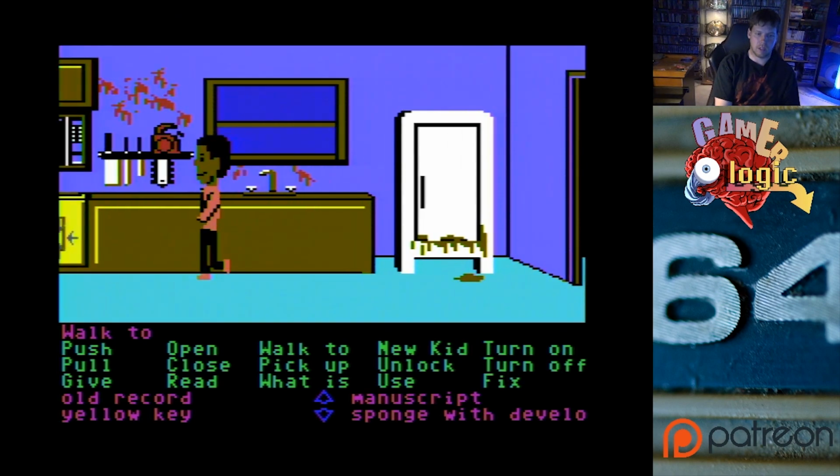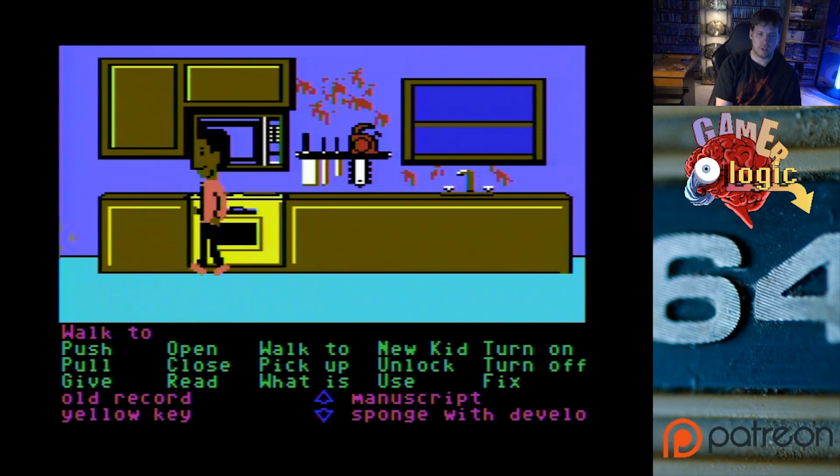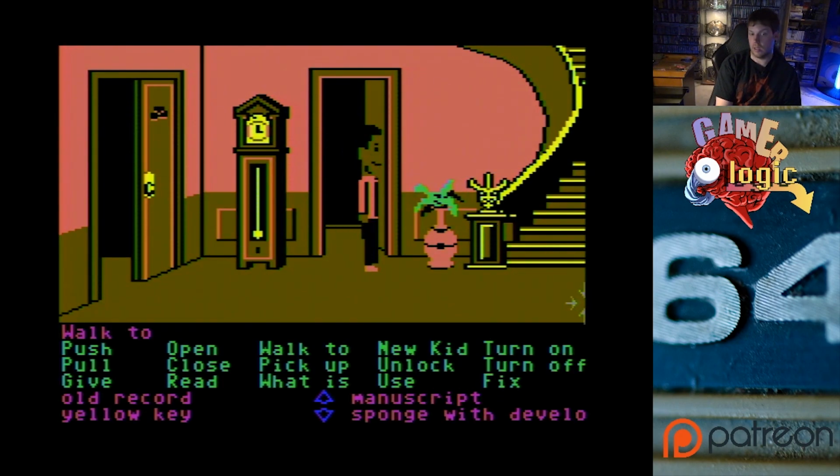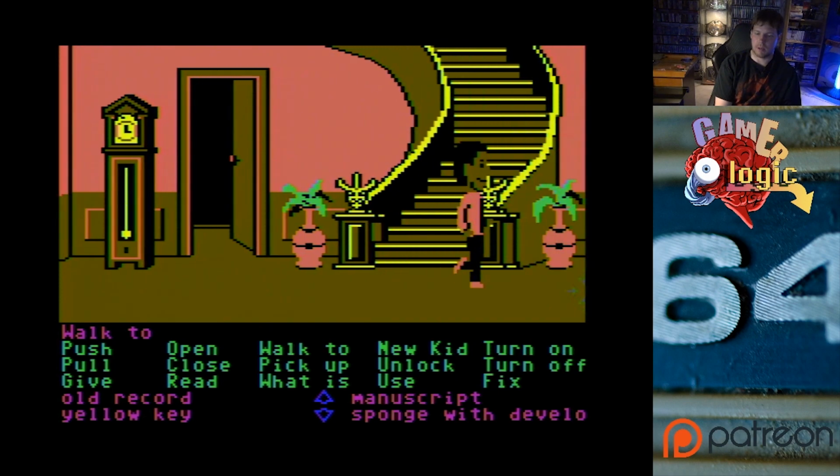So our next thing will be, like I said, to give Bernard the tools. He can fix the phone, which will allow us to call Nurse Edna. I have the package, but I want to grab some stuff from Weird Ed's room. So now essentially this part of the game is robbing the Edisons.